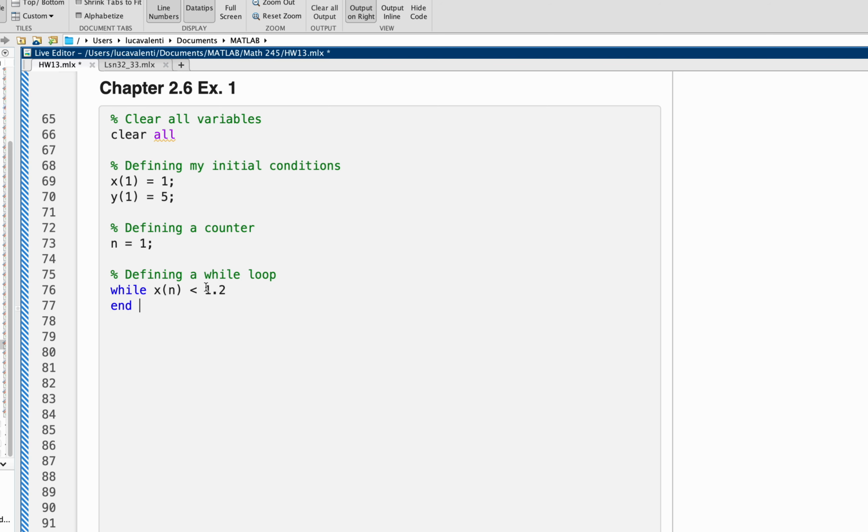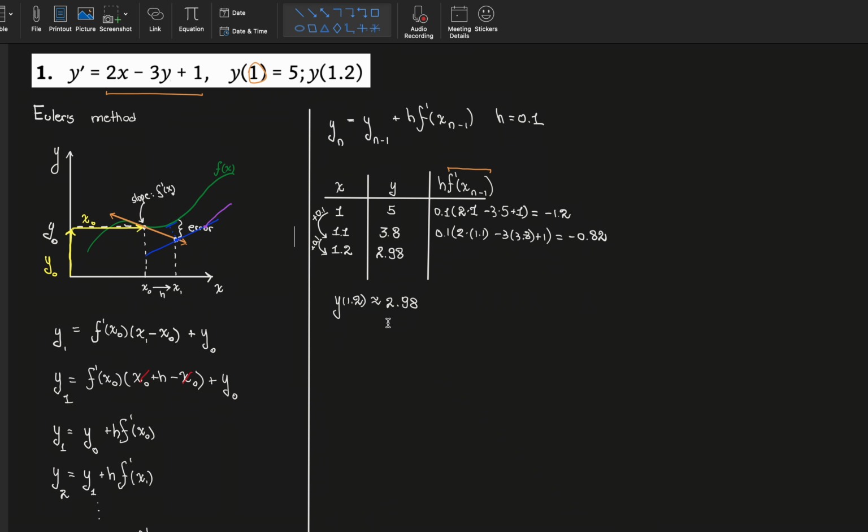Now you need to tell it to do something inside the loop in order to keep it going. Well, what do I want to do? Remember what we did over here on OneNote. I have my two initial conditions. This is x1 and y1 in Matlab, because you can't start from an index of 0.